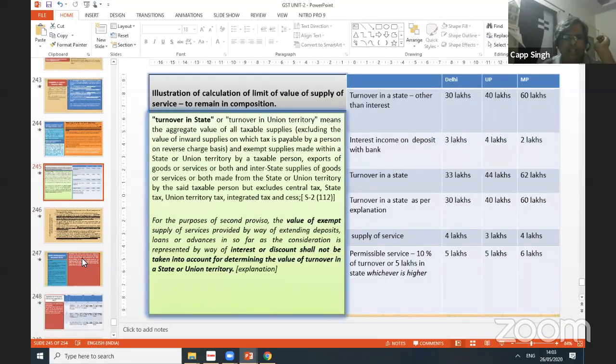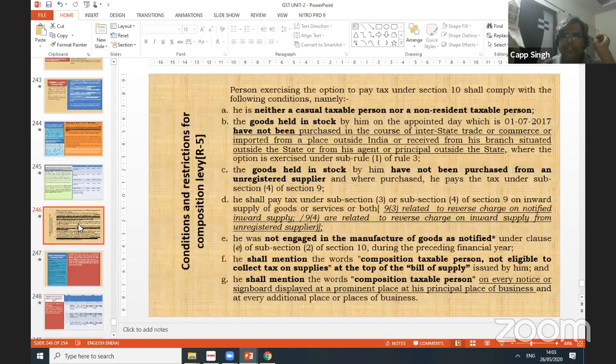All these details are there; you can go through them. And mind that a casual taxable person or non-resident taxable person cannot opt for this scheme. They are outside the scheme. Once you have opted for the composition scheme and earlier you were in the regular scheme, you have to reverse the input tax credit pertaining to the raw material, semi-finished or finished goods in your hand. Or vice versa, if a composition scheme person opts for the regular system of taxation, in that case there will be no question of any credit.